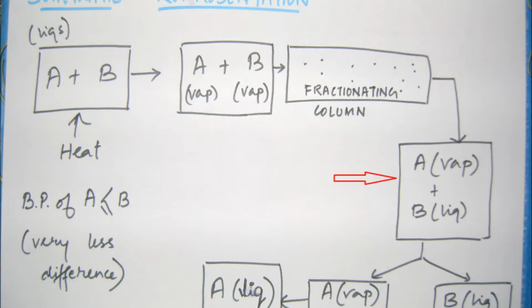Here we can see that A was the low boiling component and B was the high boiling component. Due to interaction with the different surfaces provided by the fractionating column, B loses heat, so it no longer remains in vapor form, and B liquefies. So the vapors can be separated from the liquid easily, and further the vapors are cooled to form the liquid form of A, which is its pure form, and in this way A was separated from the system. In other words, when the vapors of A were separated from the system, only B was left, so B can be collected in the pure form.